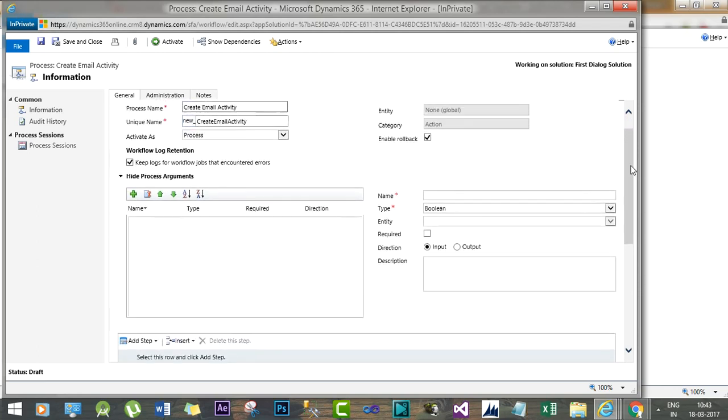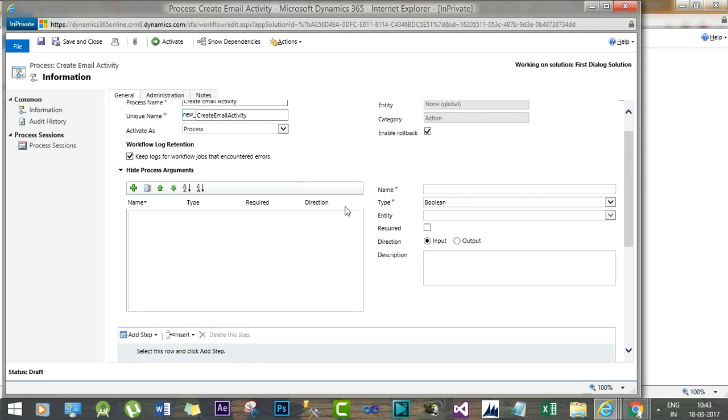As I've told you, these actions always require some input arguments and output arguments, but it is not mandatory. For our requirement for the time being, we need three input arguments and one output argument.